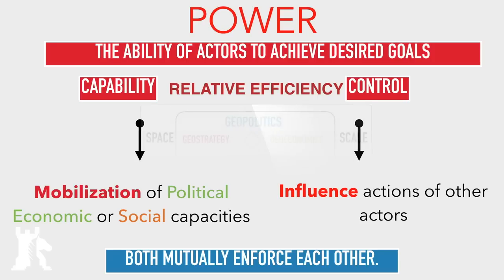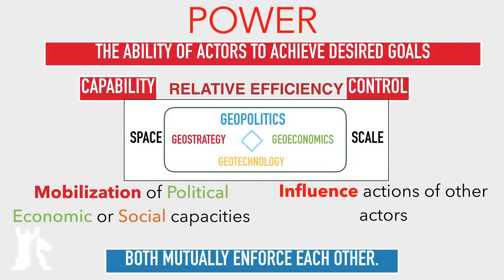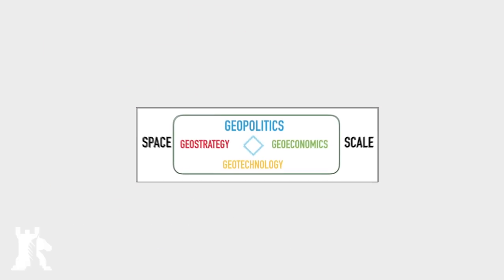How you cultivate that power is by using the geodimension of the earth — earth's physical space — that is available to you, realizing the potentialities of the geodimension you control, and cultivating relative efficiency. If Russia, for example, cultivated its relative efficiency on land instead of trying to compete with Britain on the sea — where Britain had relative efficiency — they are using their resources more smartly than, say, Germany tried to do by building submarines and trying to wrest control of the seas from stronger sea powers.